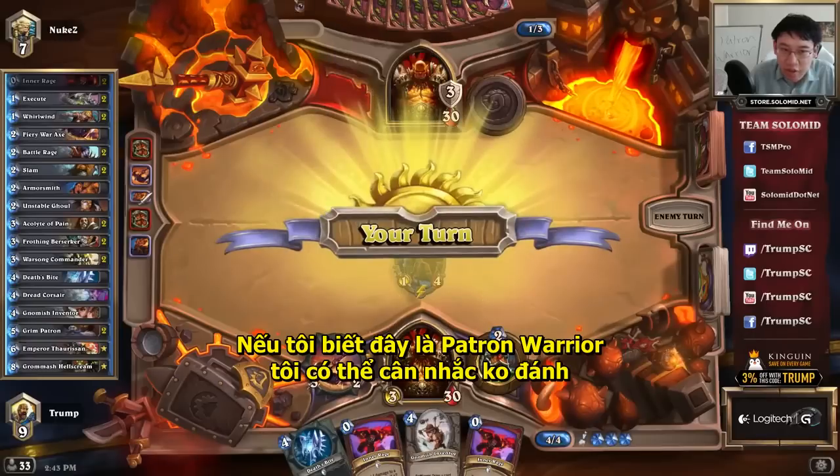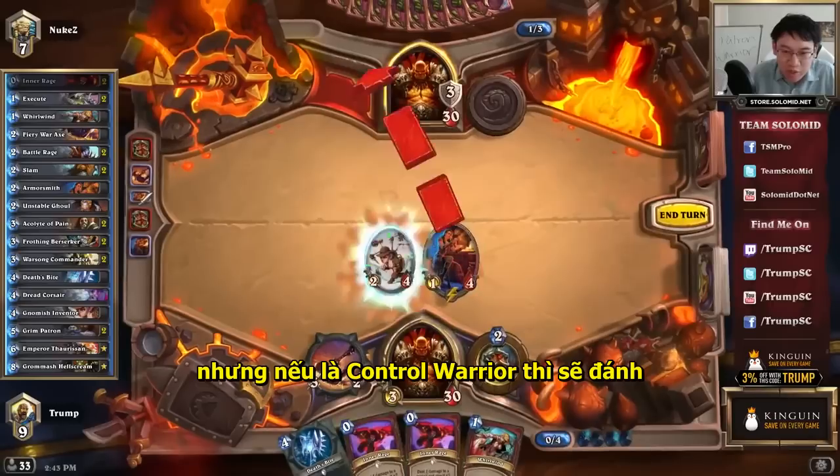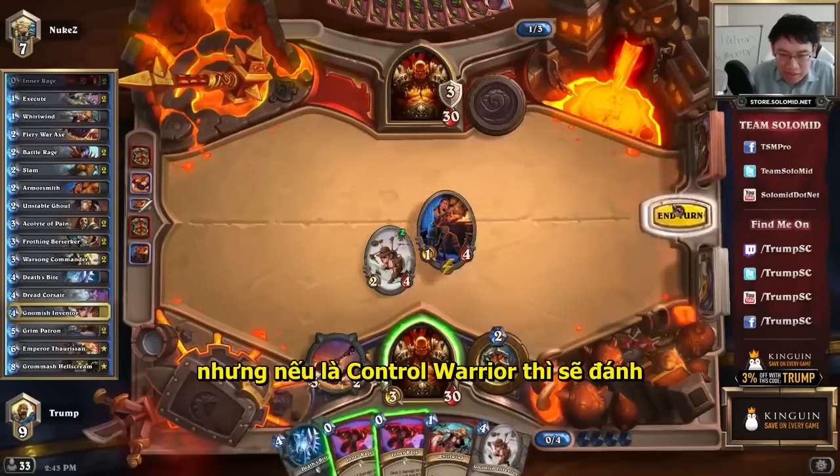And if I knew he was Patron Warrior, I would not actually attack him, but he could be Control Warrior, so I'm going to attack.